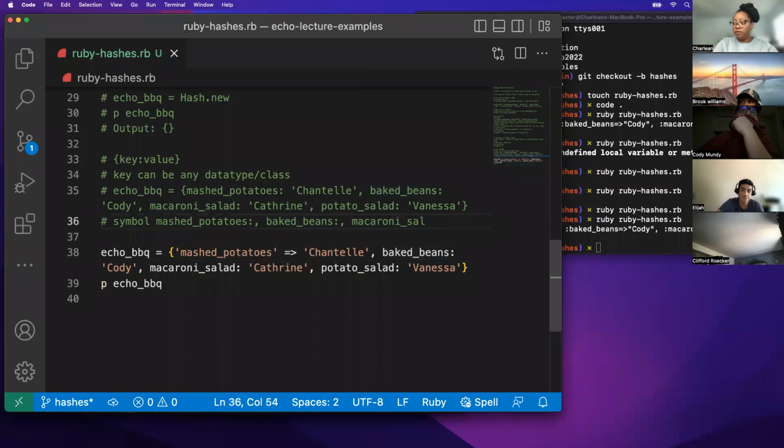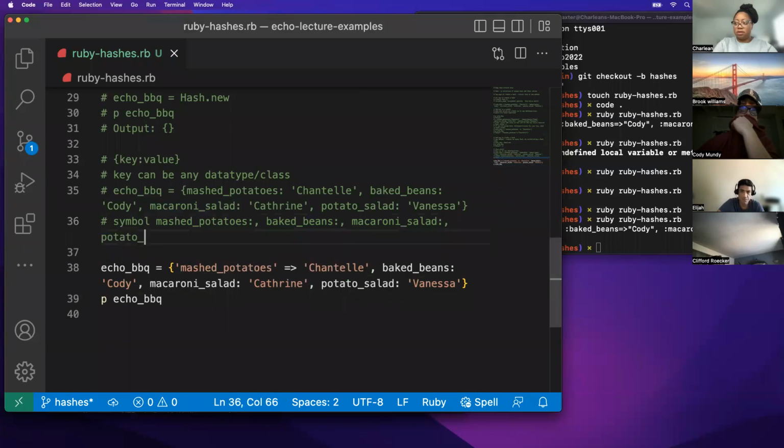Macaroni salad with the colon is my key, or my symbol, sorry. And the potato salad with the colon is the symbol.